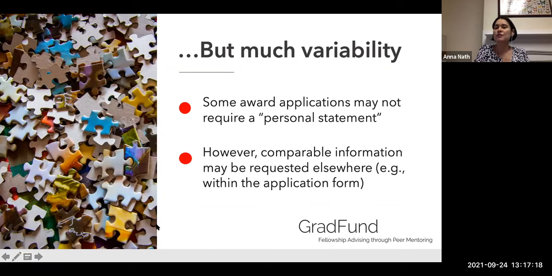There is much variability when it comes to personal statements. Some award applications may not require what's called a personal statement, right? It might not say that a personal statement is required, but comparable information could be requested somewhere else, like in the application form, especially as applications went online. Now we don't send anything anywhere, and it has become much easier to embed certain questions as narratives within the application itself.